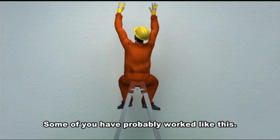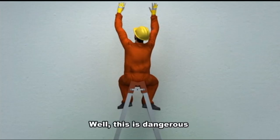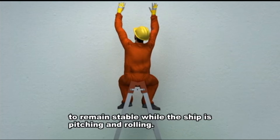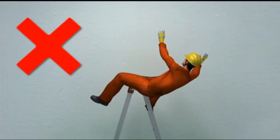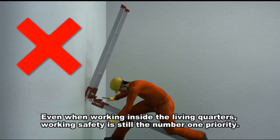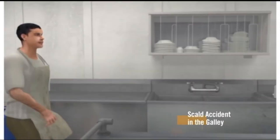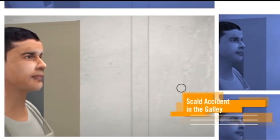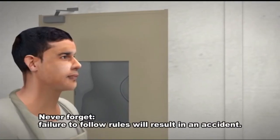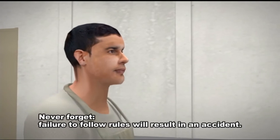Some of you have probably worked like this. Well, this is dangerous because the high center of gravity makes it difficult for you to remain stable while the ship is pitching and rolling. Whoa. You should never attempt to use a folded stepladder, the rear side of which is leaning against a wall. Even when working inside the living quarters, working safety is still the number one priority. Never forget, failure to follow rules will result in an accident.